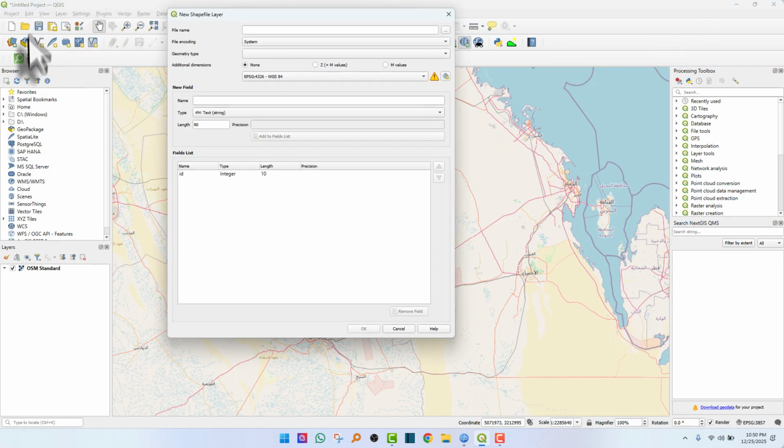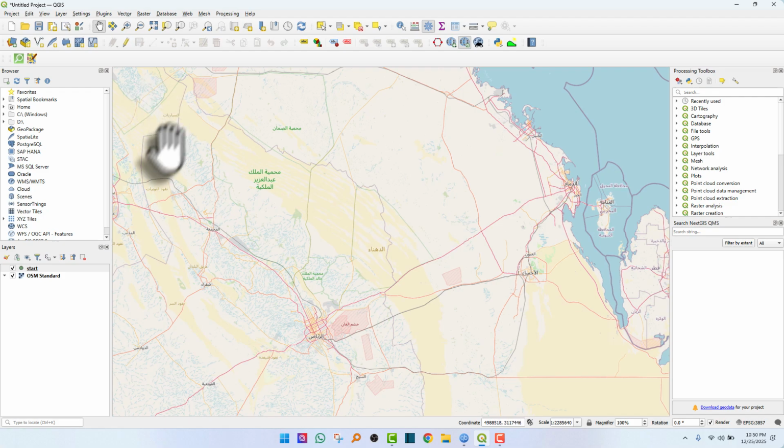So we'll create a layer, going to new shapefile, give it a name, start points. Geometry is a point. So select point, click OK. And now we have a new layer with the name of start here. We can also edit this one by clicking on this pencil icon, which enables the editing mode. Once you enable this, you see these points are now open to add a point feature. So let's click on that, and we will add 3 points in the start and 3 in the end, just to know the distance and the travel time between the points.